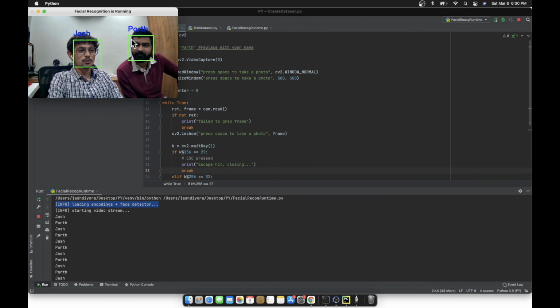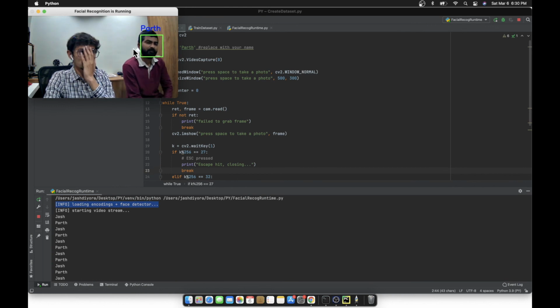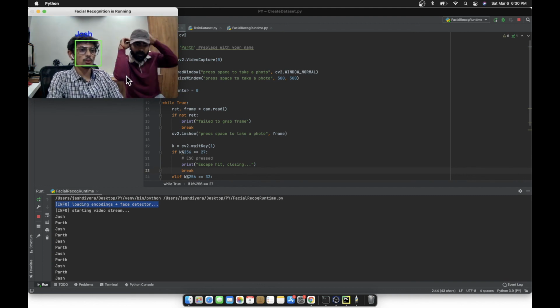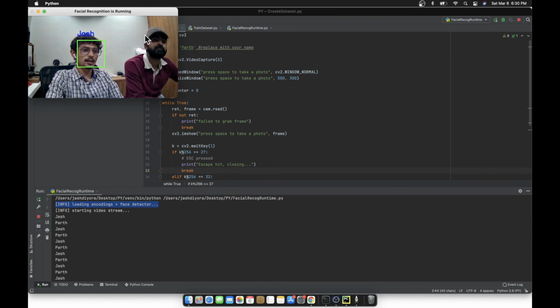Let's do something in which maybe we'll try to change the look. I'm just doing an experiment, putting my face. So it says unknown because it just doesn't have that data set. Or maybe let's check if Parth wears his cape again and if things work. Because of low light, I guess it's not detected. Sometimes it's getting detected.